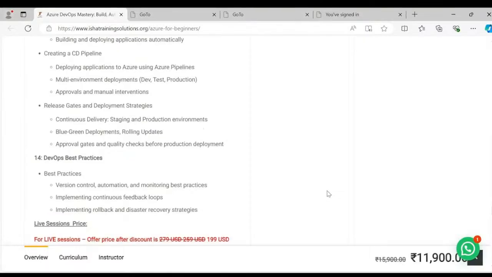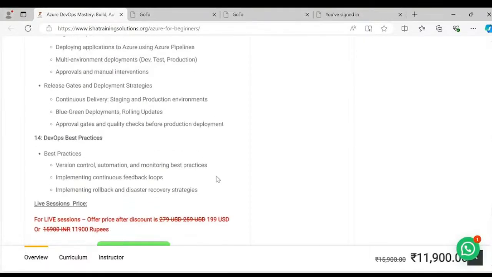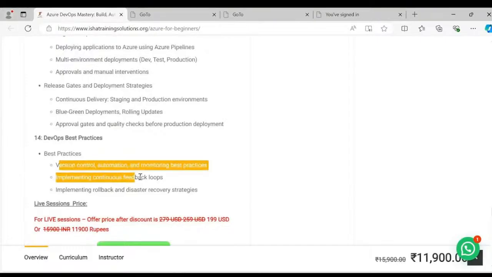Then the DevOps practices. The DevOps practice is nothing but, as I told you, disaster is always possible, especially in the current world after this COVID and all. Anything can happen. Your environment can crash, or natural calamities can come, flood, earthquake, whatever. If your infrastructure is not reachable, if you are facing any challenge with your infrastructure, how can you handle it? A disaster recovery plan should be there. Your DR plan should be there. So as a DevOps engineer, you should know that strategy also.